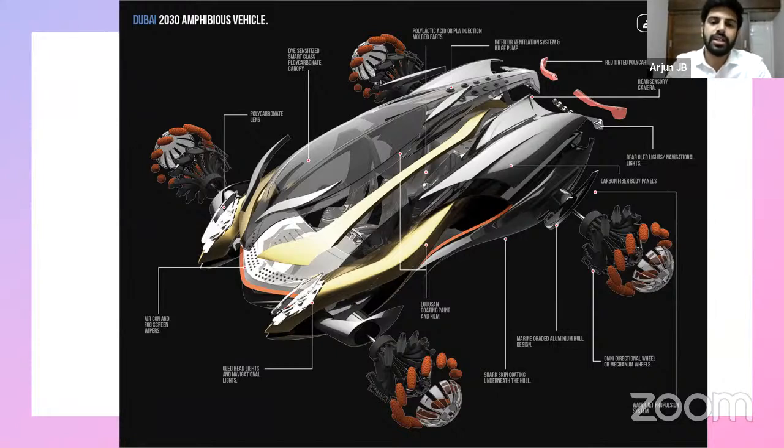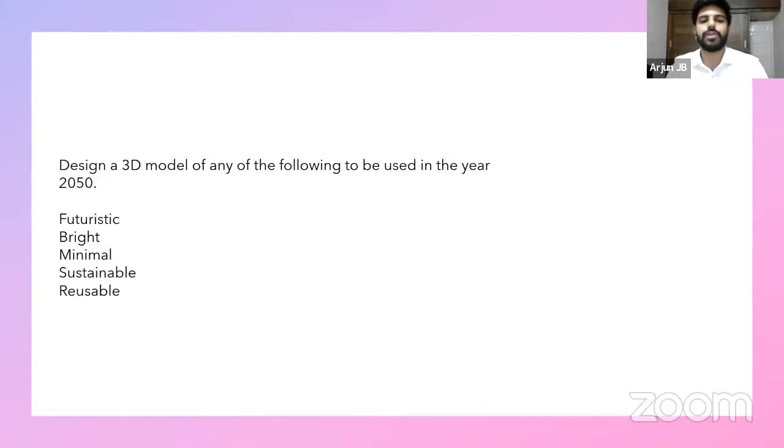Now going ahead, the next question asks about designing a 3D model for a few elements mentioned for the year 2050. Considering that 2050 is almost 30 years ahead from today, 28 to be exact, when you're thinking about a very futuristic design, put in a design which is minimalistic again, and add techno elements, maybe a lot of lighting elements, maybe a lot of motion elements that can be put into 3D models.